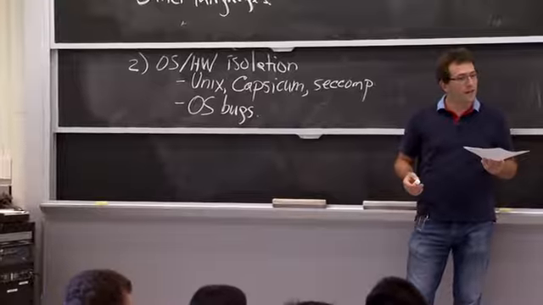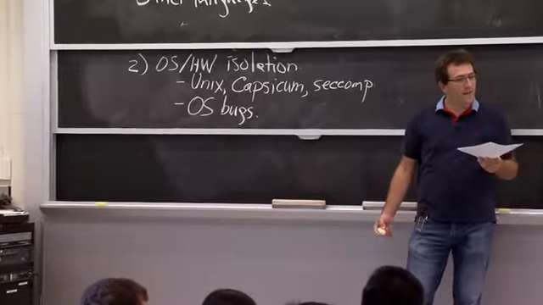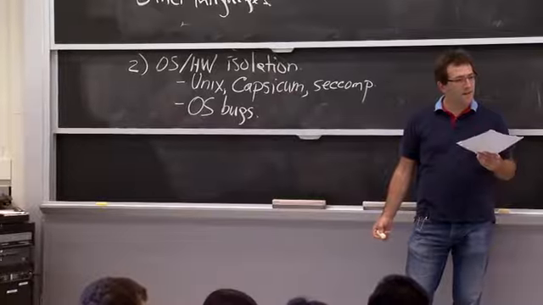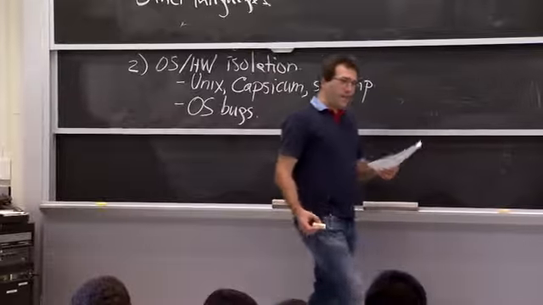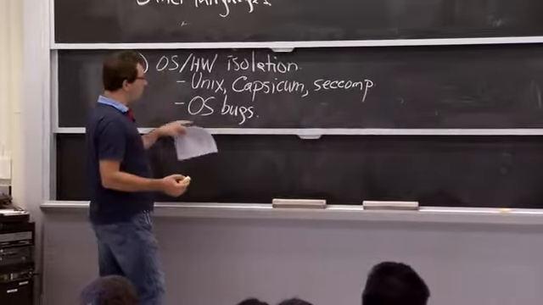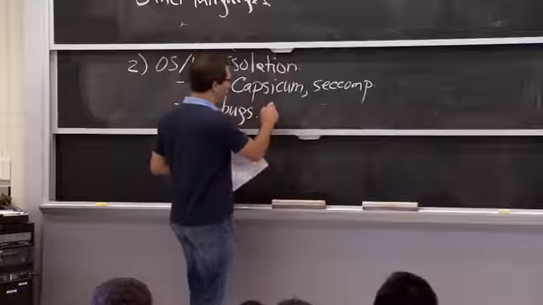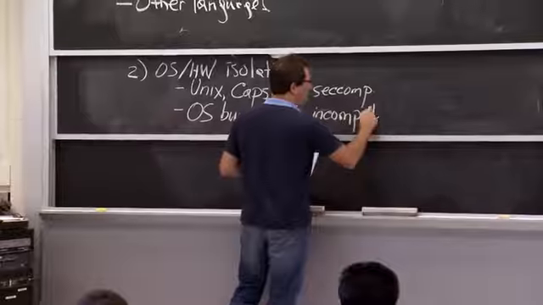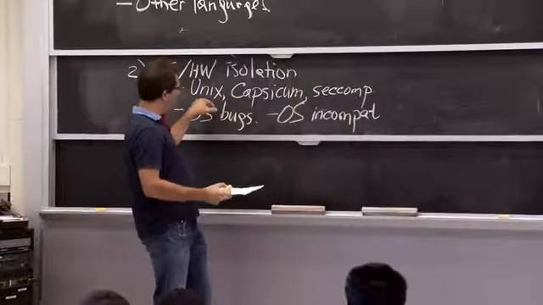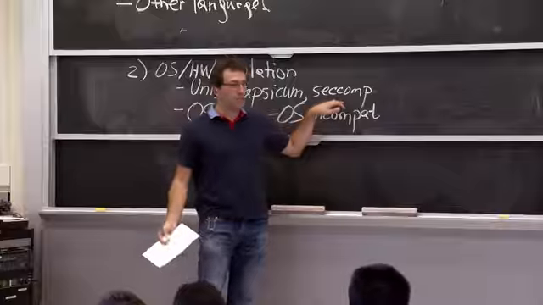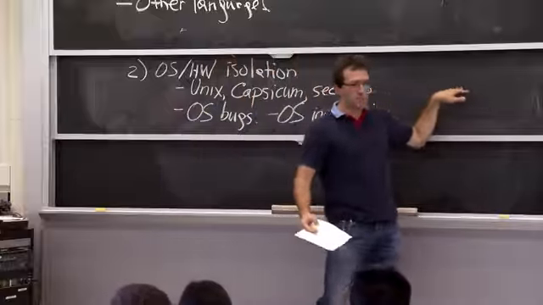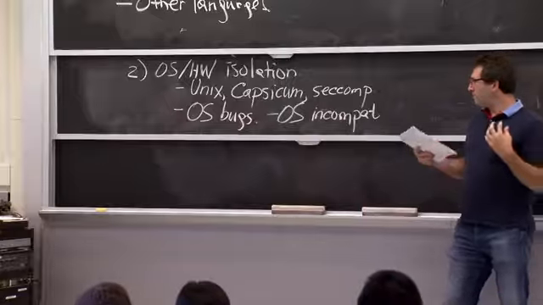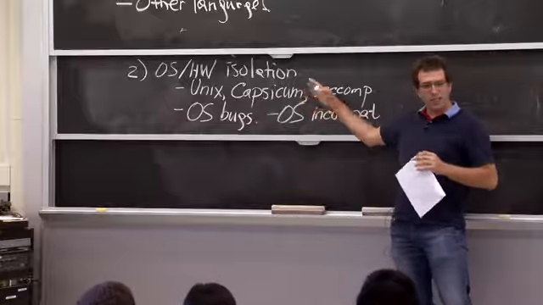Yeah? As you get a lot more ways to use browsers, you have to deal with iOS and Android and all these other things that can access the browser. Yeah, so another interesting consideration is that not only might the OSs have bugs, but the OSs are also incompatible with each other in some ways, meaning that each OS has its own mechanism. Right here, there's Unix, there's Capsicum, there's seccomp, and this is just the Unix variants. There's macOS Seatbelt, there's something else on Windows, and this just keeps going on and on. So as a result, for every platform, you'll have to use a different isolation mechanism.